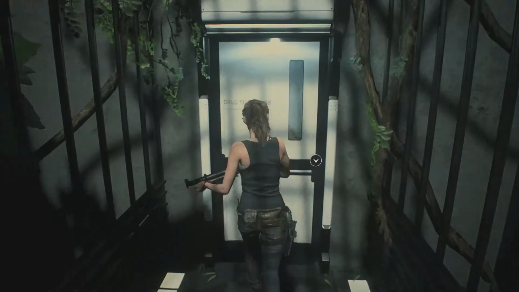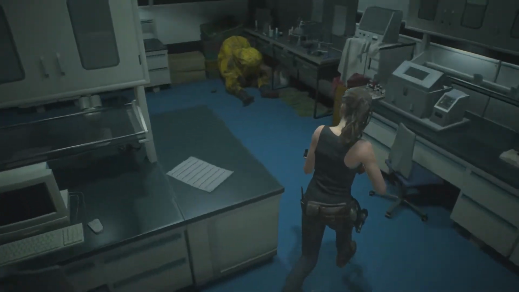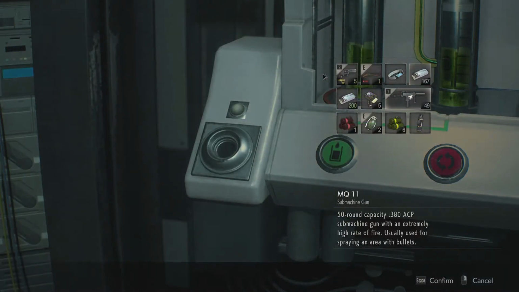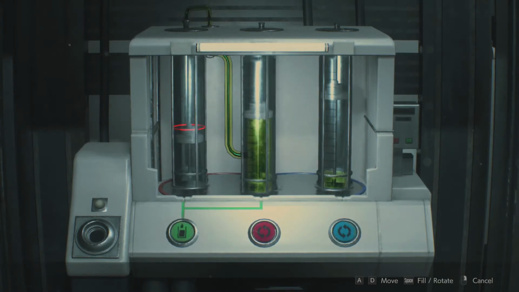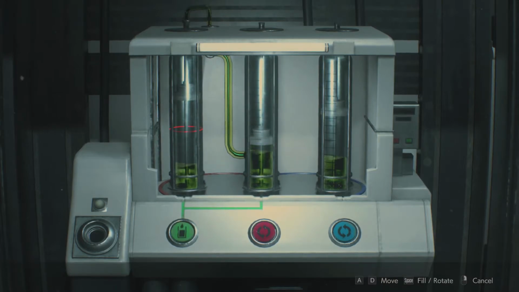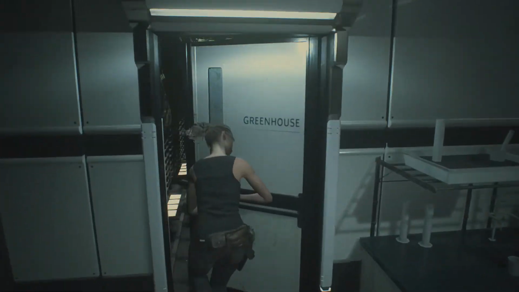Okay, now we'll go straight into the testing lab. And we're going to grab the high-grade gunpowder here. Large gunpowder. And we're going to combine that with a high-grade to create acid rounds. We're going to need that for the third boss fight. Now, the code here is red, green, blue, red, green, blue, red, green. So you just start with red and work your way to the left. Easy enough. Adjust amount of solution to match cartridge capacity. Okay, our dispersal cartridge is filled.